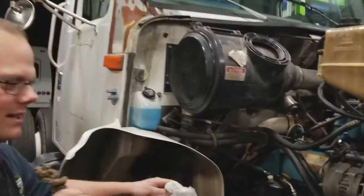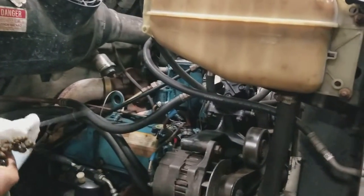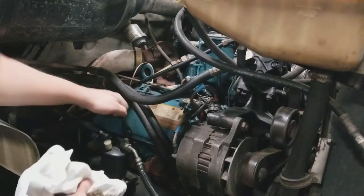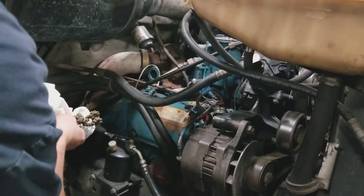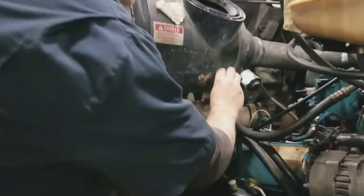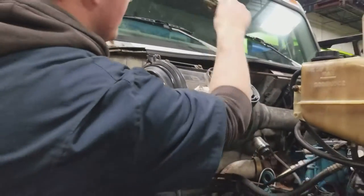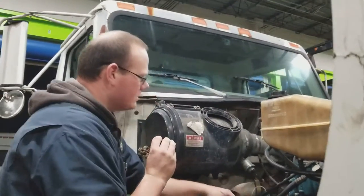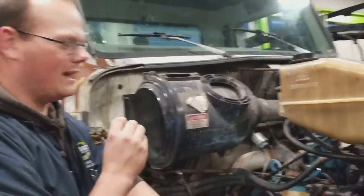On the other side of the engine — this is an International Ford — we're going to check our engine oil. Our oil is actually a little high but it's good. We're also going to check our air filter obstruction indicator here. Everything actually looks really good — it looks like it's been reset recently, so our filter is good. This is like a gauge for parts per million for the air filter. When it fills up, you change the filter — it's almost like a life gauge. Pretty nice.